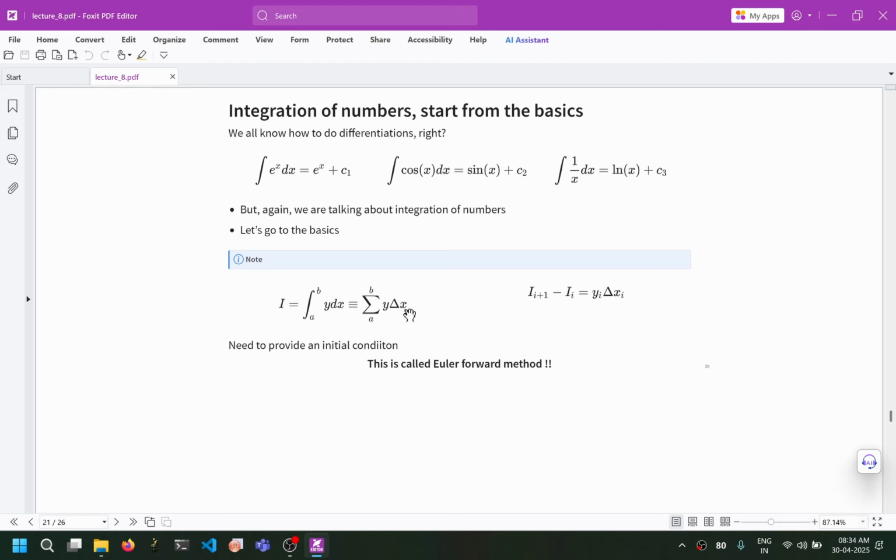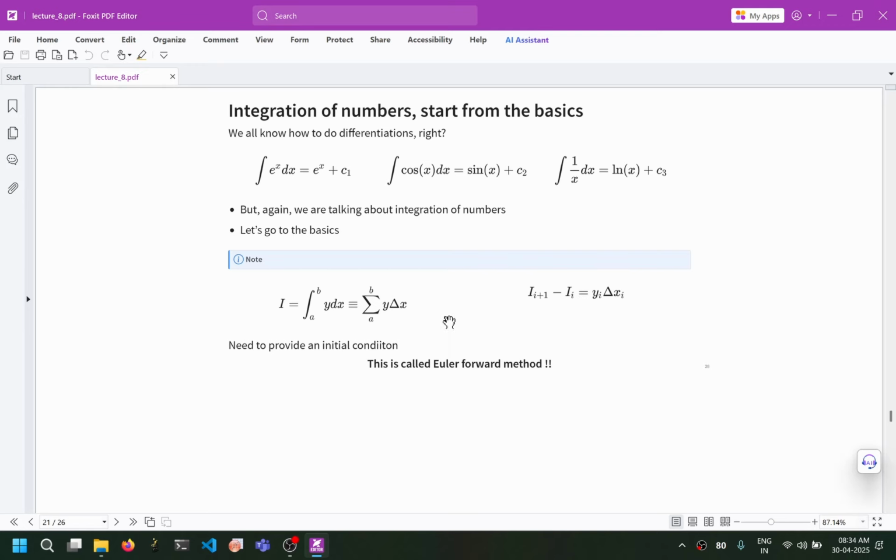So in Julia's terms or any programming terms, we can write it like this, where this is our current value of the integration I, and with that we can get the value of the next step at I plus 1, like this.